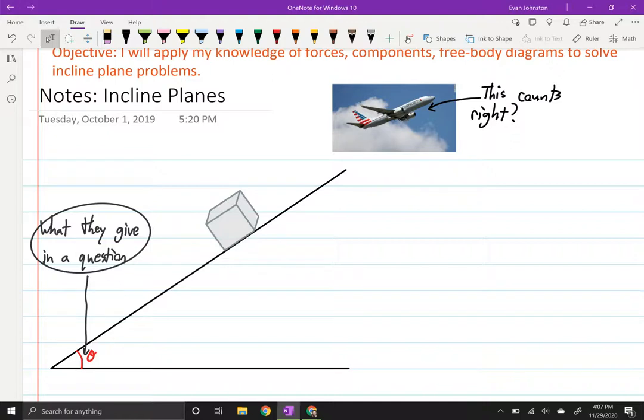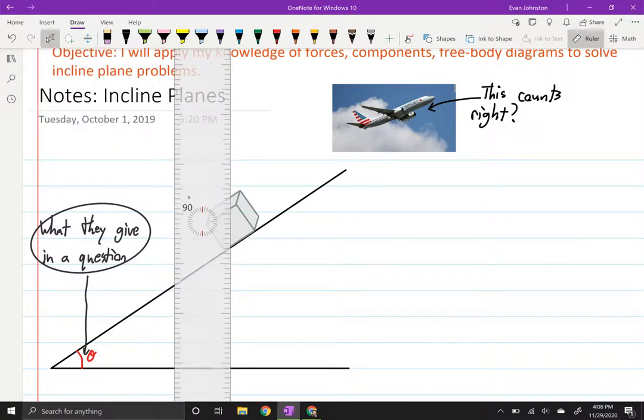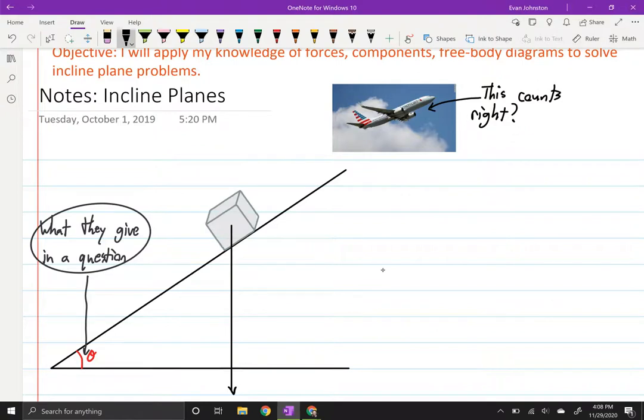All right. And so if we're looking at this box, and this is what you're going to start with drawing on your own, and I would recommend you have a ruler today, actually. I would personally recommend that. Well, if we look at this, one of the big forces that we're pretty familiar with is that we have gravity acting on the box. And so there we go with our gravity, and it's just going down right there, FG.